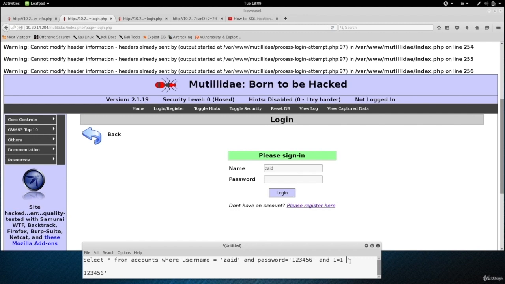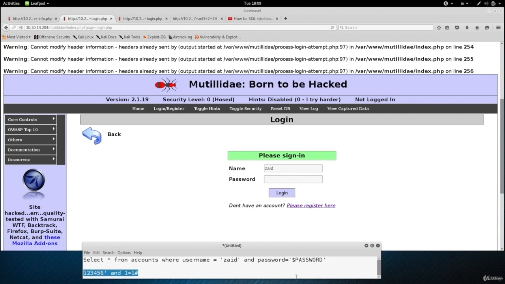So what I'm going to do is add a comment. When you add a comment, everything that comes after the comment will not be executed. I'm going to use the hash as the comment, so anything that comes after the hash, the system is going to ignore. So what I'm going to inject now is and 1 is equal to 1, and the hash. As I said, usually what you have here is $password, or depending on what the programmer called it, but we're just imagining this. And I'm going to be inserting this inside.